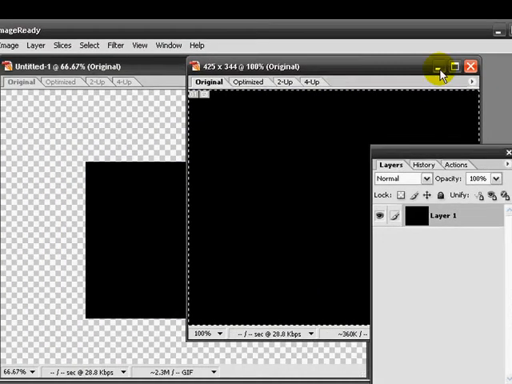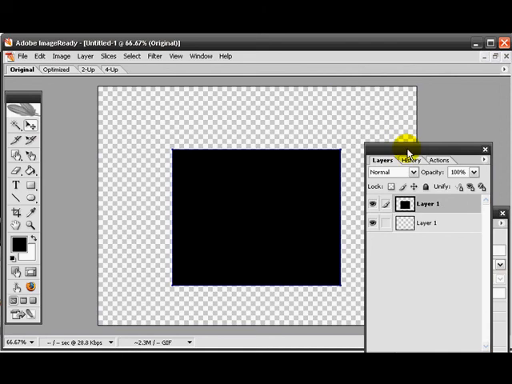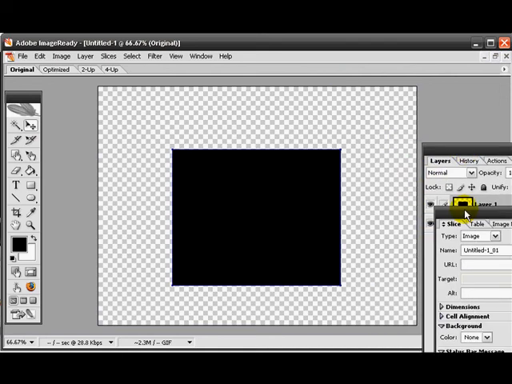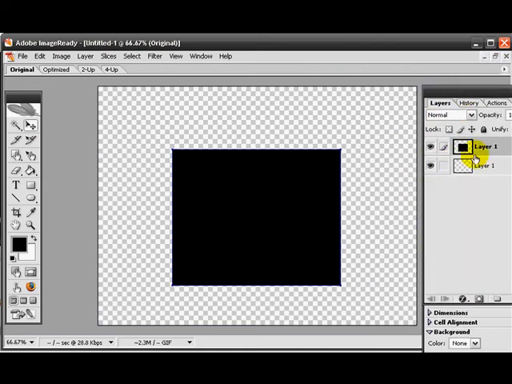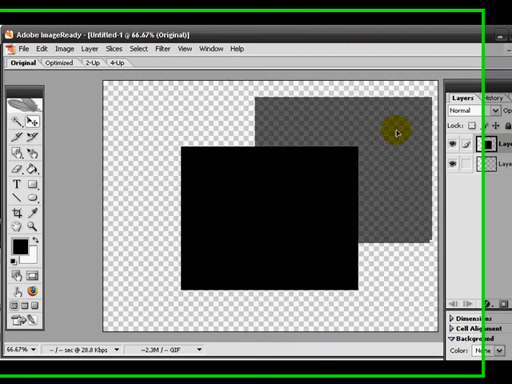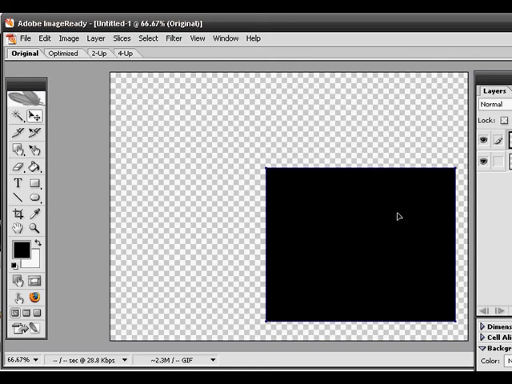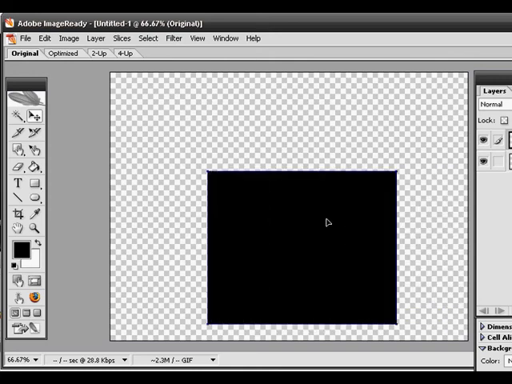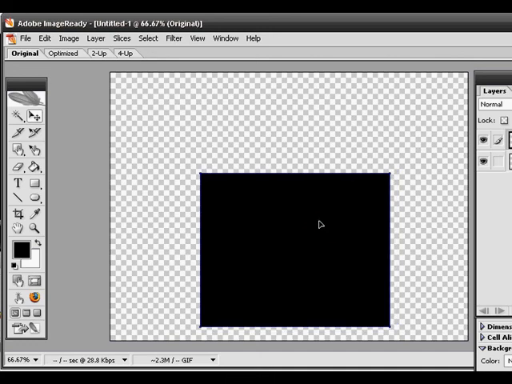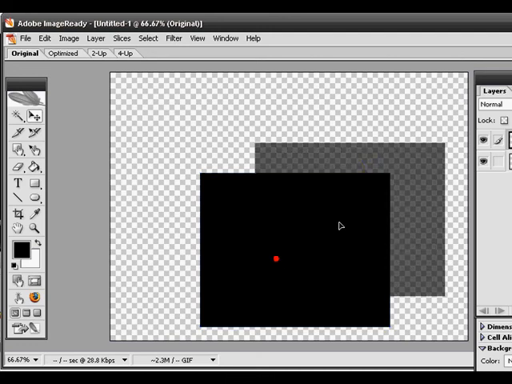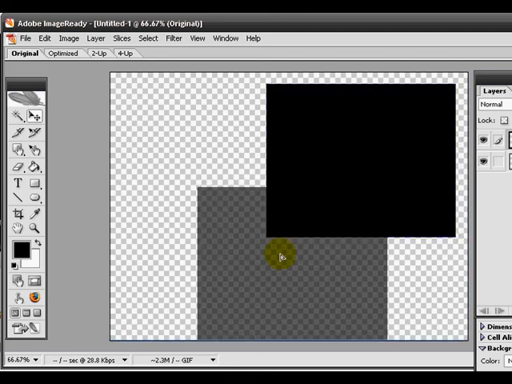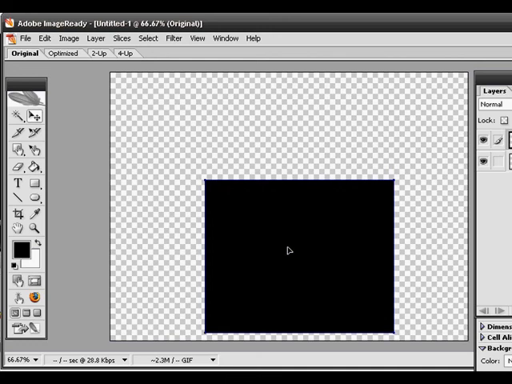Now that that's done, I'm going to minimize this and maximize this. The nice thing about layers is that now we have two layers. We can move this video box anywhere we want it. It doesn't matter where it is, and we can customize that. Normally I like to start by putting it down here. If later on I find an image file that takes up this area, then I can always move it up here. But for starters, let's just leave it down here and assume that we're going to put a title up here, put an image in the background, and make the video here.